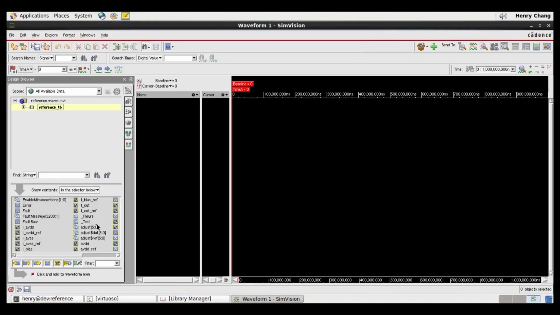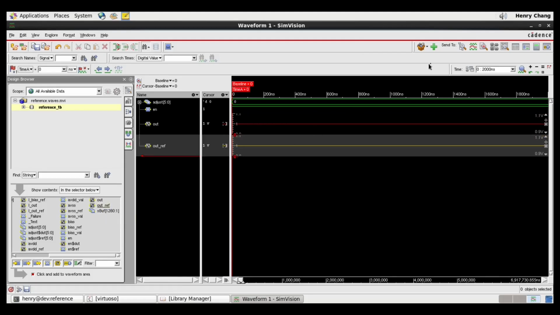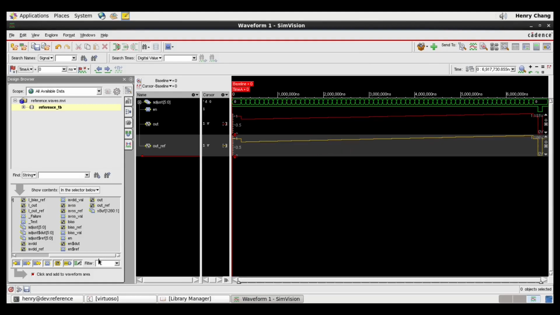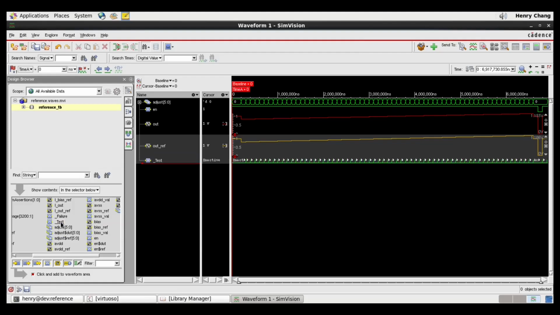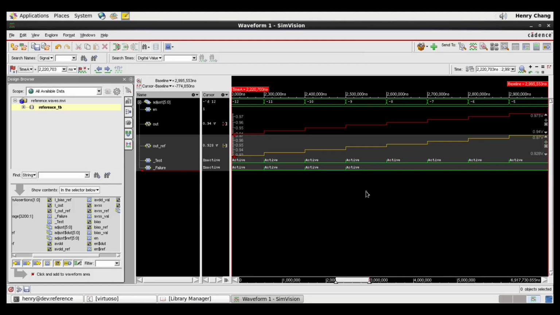Here I'll go ahead and plot adjust, the enable, and then the two outputs, one for the schematic and one for the model. It's hard to see what's going on from this view, but if I plot test and failures, then I can see exactly where the failures are. The failures are here, but they're not here. If I zoom in, I can see in the waveform view what I saw in the simulation text summary, that there are failures around code -9, -10, -11, -12, but that -8, -7, -6 are okay. And I would debug from here to see exactly what the differences are between the schematic and the MIM specification.